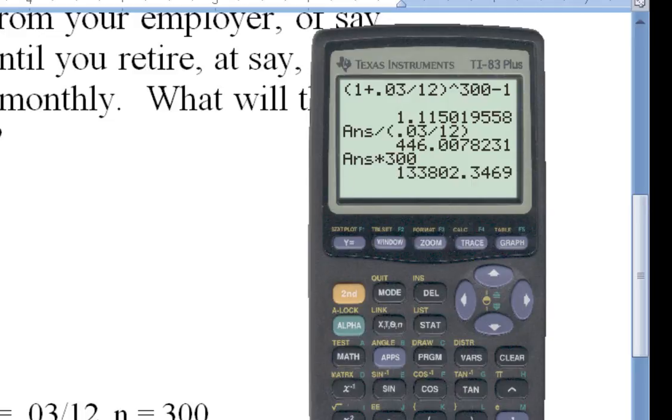So if you decide to invest in an annuity, and like I said, what you want to do is select a deferred annuity, sometimes called a tax sheltered annuity, because what happens is if you do that, you don't pay any tax, income tax on that until you retire and you start drawing the money. So that's a good thing here. You don't pay the tax right away until you start withdrawing the money. So if you do that at age 40 and retire at 65, then you would have that amount of $133,802.35.